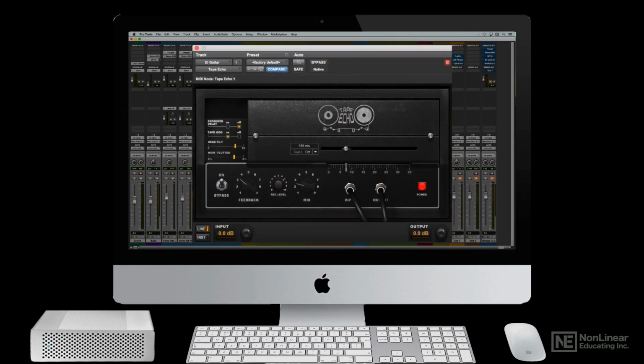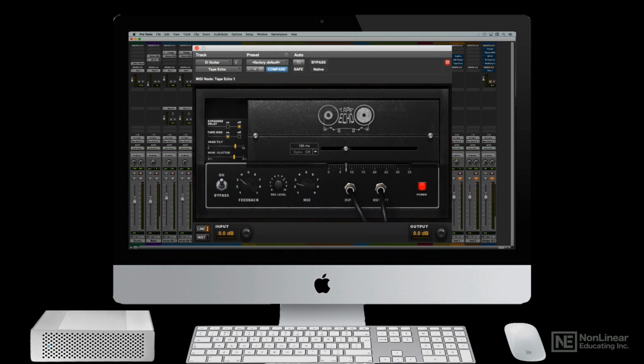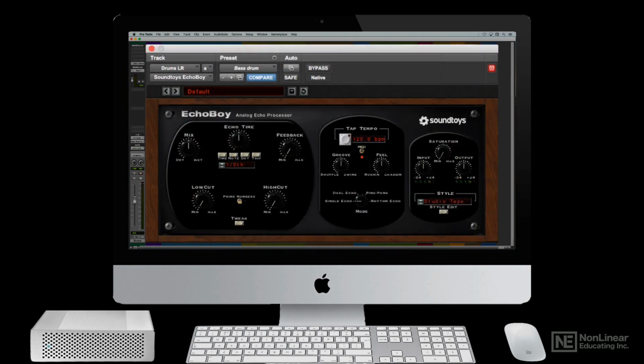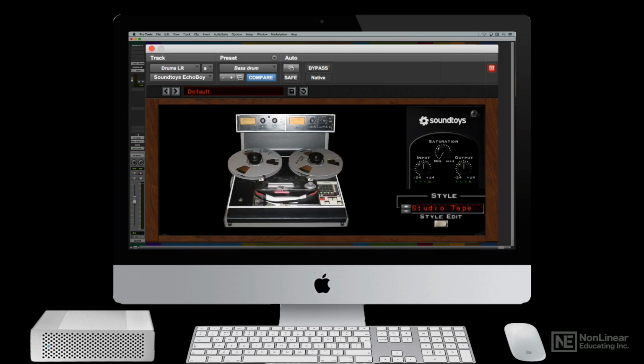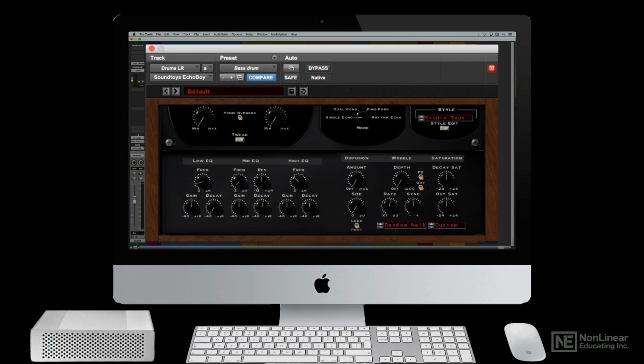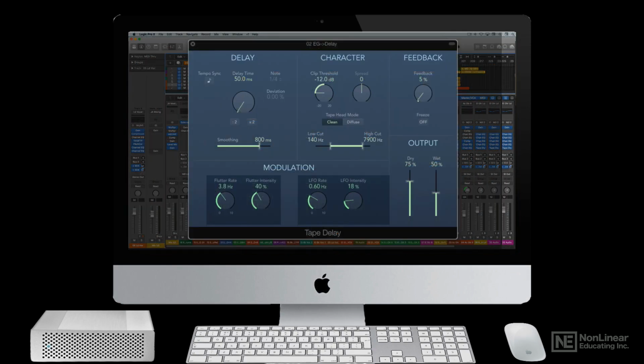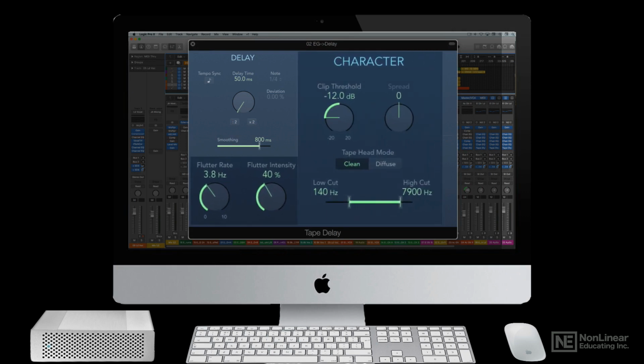Avid's Stompbox collection, part of their complete plugin bundle for Pro Tools, includes a full-featured model of the Maestro Echoplex. Though it lacks a photorealistic plugin window, Soundtoys Echo Boy plugin offers emulations of both tape and several tape-based delay effects, along with a comprehensive panel of controls to tweak the models even further. Even built-in effects like Logic's tape delay offer user controls to add the character of tape to the delays, including user-adjustable settings for saturation and even simulated wow and flutter.